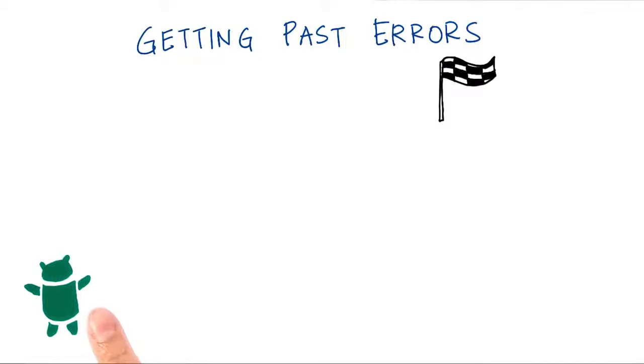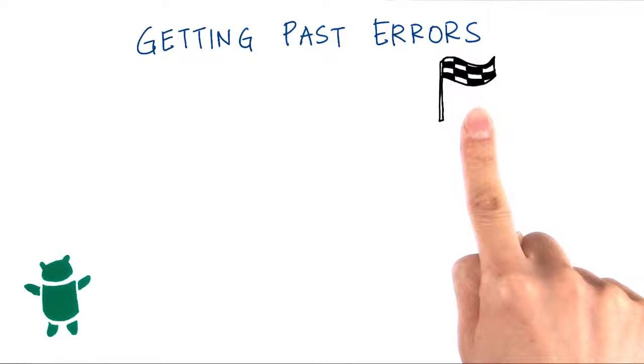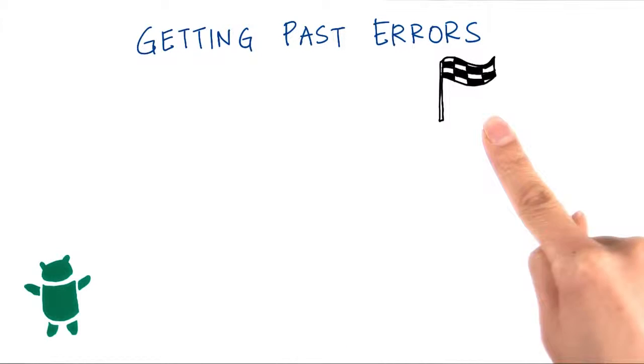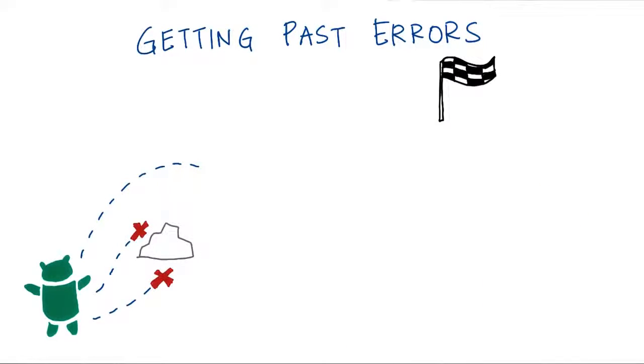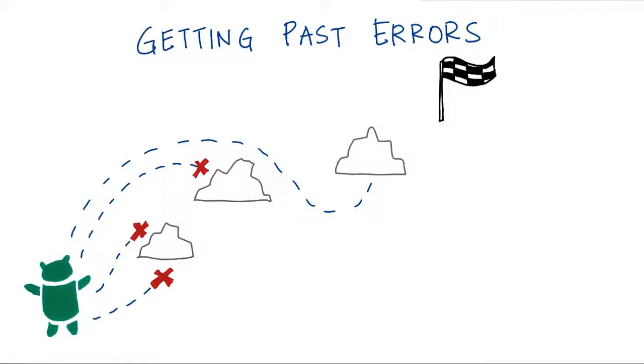So regardless of whether you're a new developer or an experienced developer, in order to get to the end goal, it's not exactly a straight path. You'll run into obstacles along the way, and you have to be really creative in trying to come up with other solutions to go around that obstacle. Once you get around it, you'll run into another obstacle, and so on. You always want to keep thinking of ways to get around that obstacle. And eventually, after a lot of work, you finally find the path to the goal.